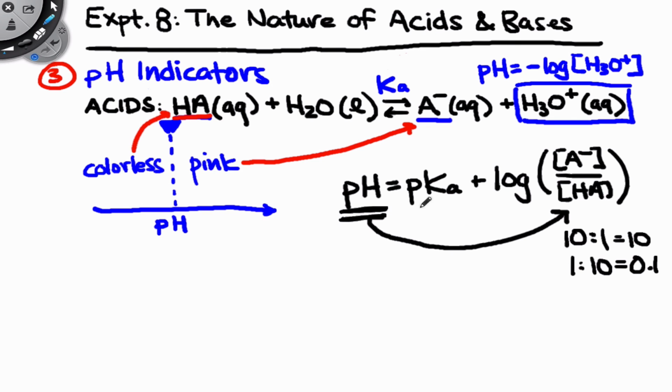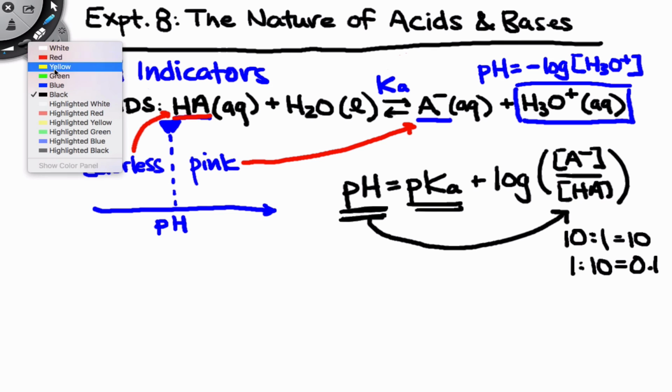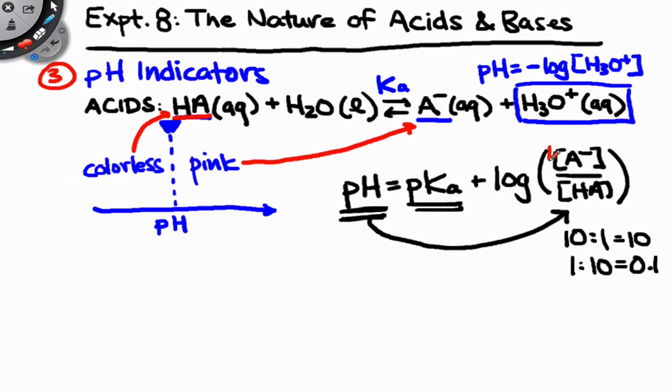So once you've measured the pH, look up the pKa value and then solve not for these concentrations individually, but for the entire ratio. And this is a common point of confusion with the indicators part of this experiment. What we're looking for is this whole ratio, not the individual concentrations. In fact, you won't know those because you'll be given a bottle, for example, of phenolphthalein indicator that may not even have a concentration written on it. In fact, we don't need that. We're not interested in that. We're interested in the entire ratio here.